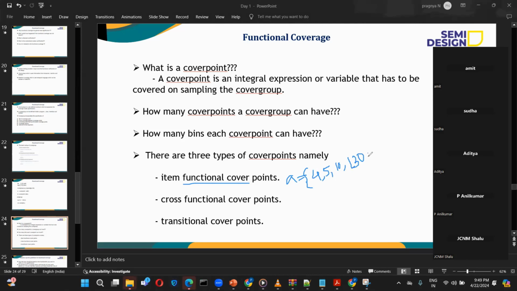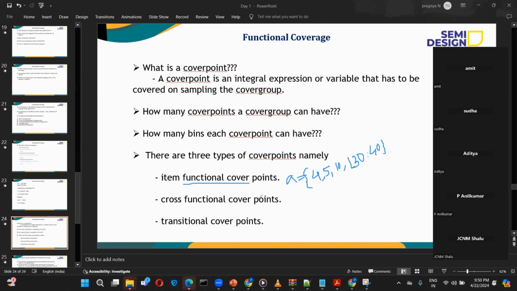This will cover only the individual items. If they are covered, it means it will give 100%. The a value should hit 4 once, 5 once, 10 once, and the 30 to 40 range should also be covered. In that case, the cover point coverage is hit. So this is one way.